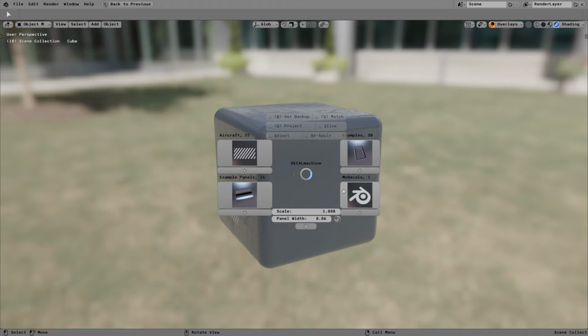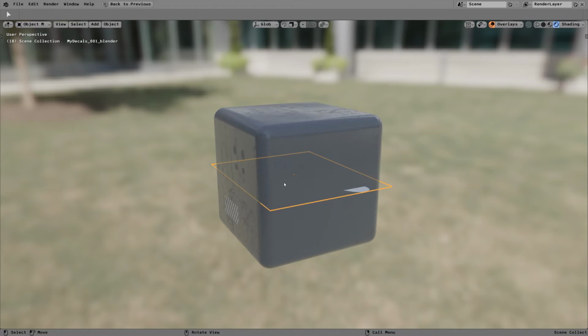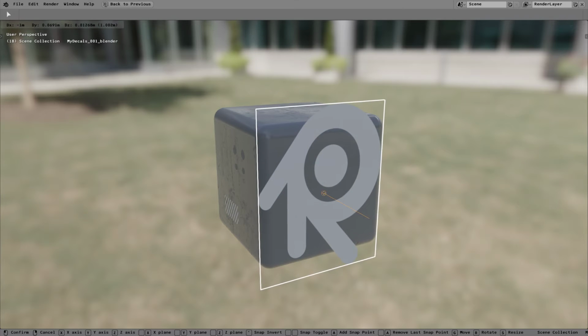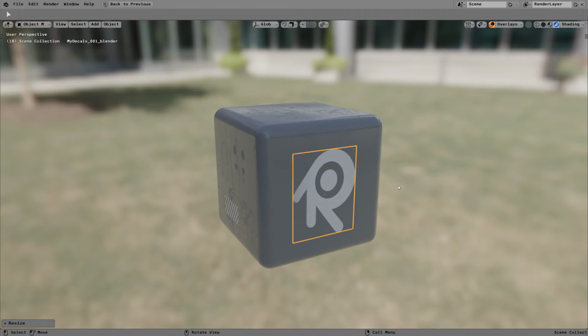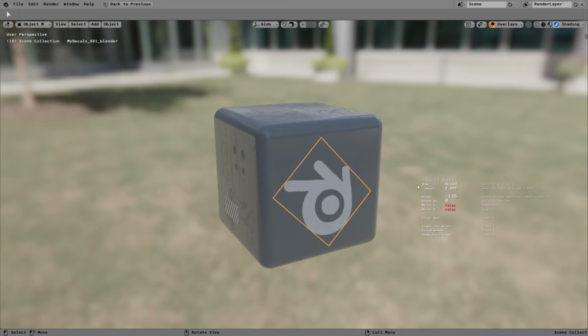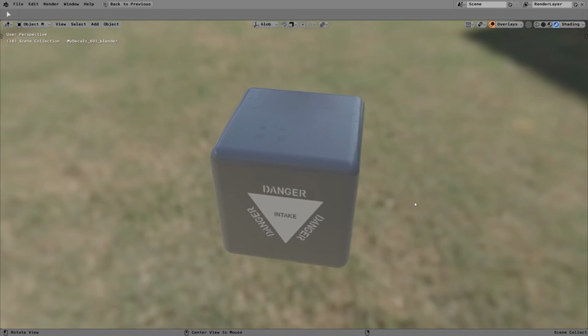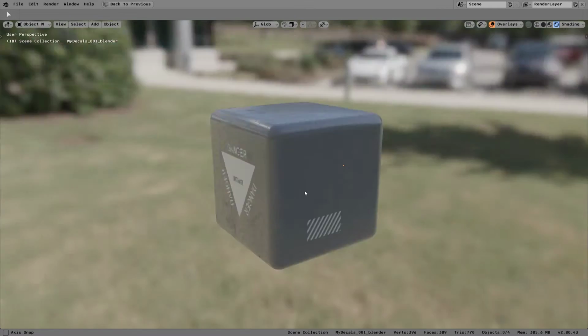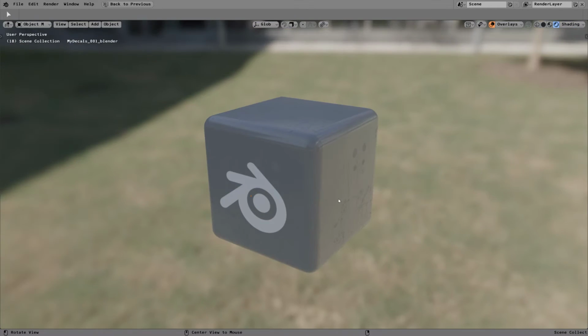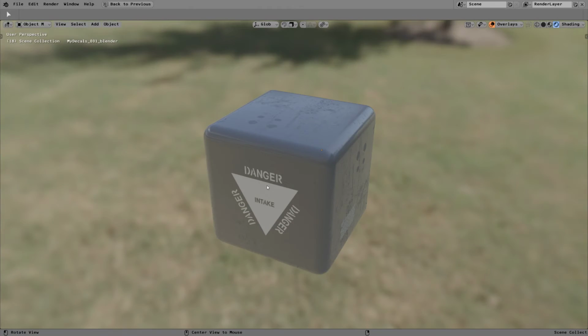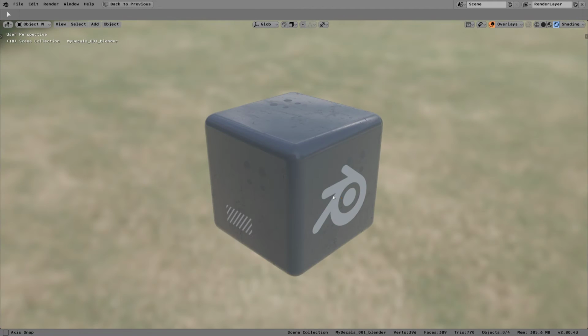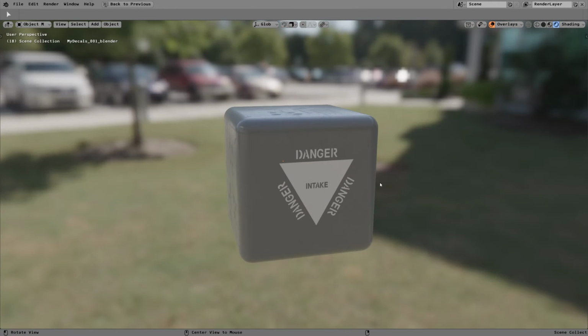We have another library here called my decals. That's for when you're creating your own. From the factory settings, you just got the Blender logo. But yeah, it's really fast. It's a really fast way. I have tons of these decals I want to port over from my 2.79 installation to this one.